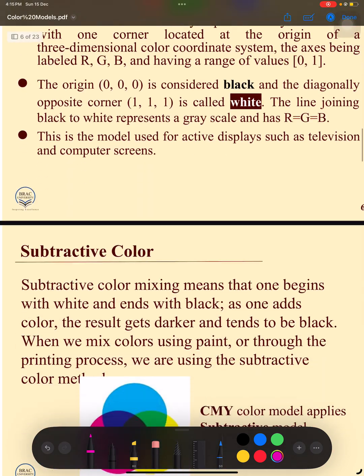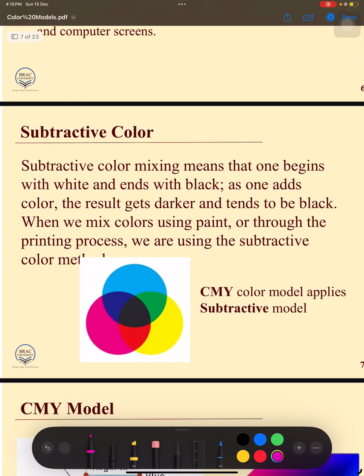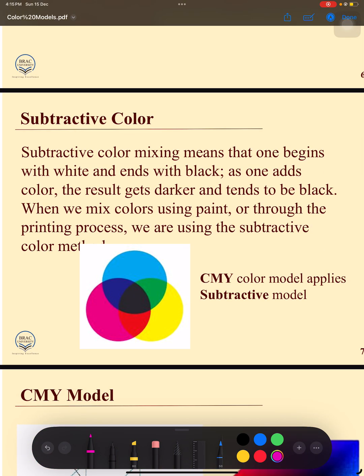Next, let's move on to our subtractive color model. We have just studied what the additive color model does, which was if we keep mixing more and more colors, the final result will keep giving me a brighter or whiter color. But in our subtractive color model, this is actually the reverse. If I keep mixing colors, the final amount will try to give me the darkest or the blackest color that's possible here. This color model is basically called a subtractive model.